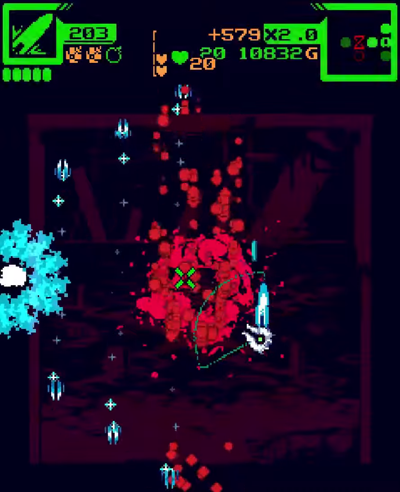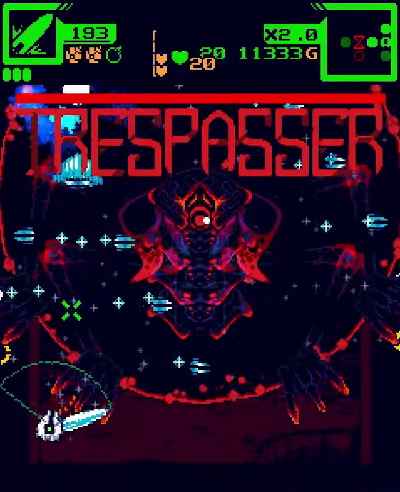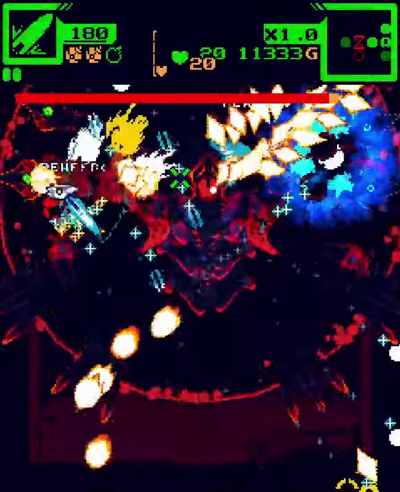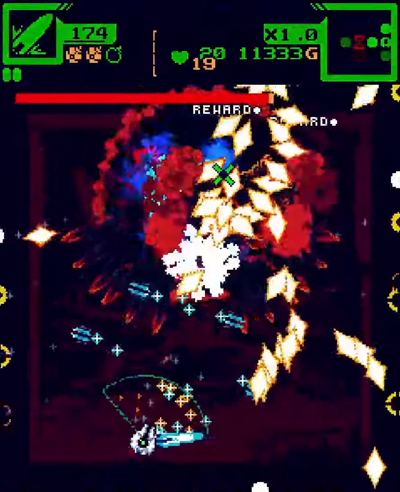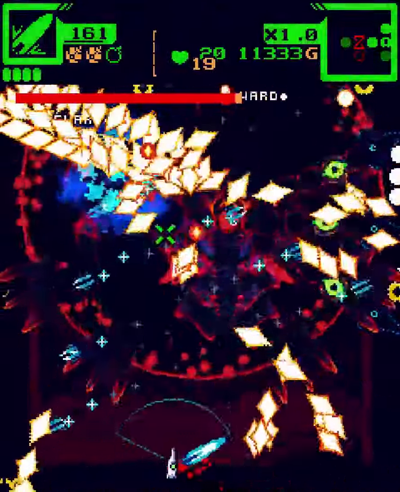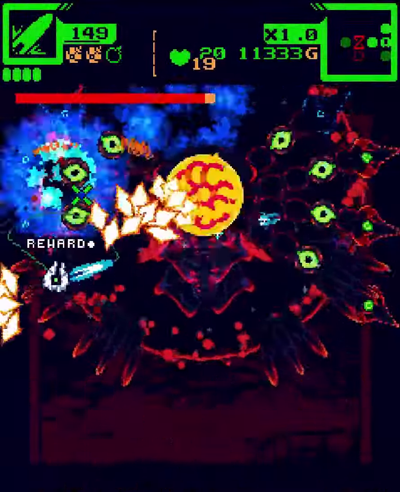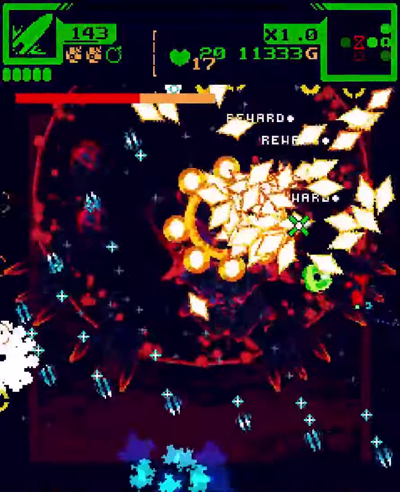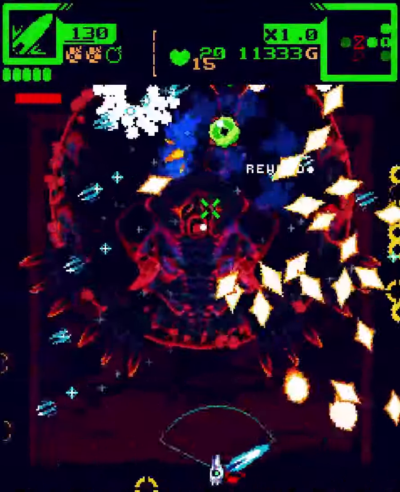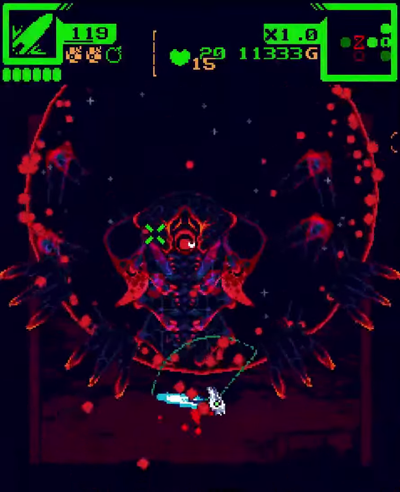Still have to try. Oh, it's the fight. I forgot how this works. The Trespasser. I've only fought him once. I have to shoot his head segments, the green things, for rewards. Reward up, reward up, reward up, reward up. So I'm taking damage, but I'm doing this on purpose to get more rewards. I probably shouldn't be this aggressive on reward hunting, but I don't know what the rewards are.